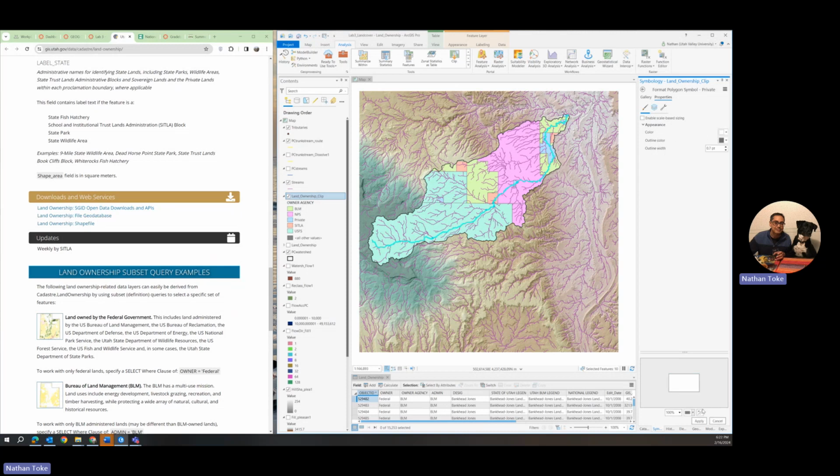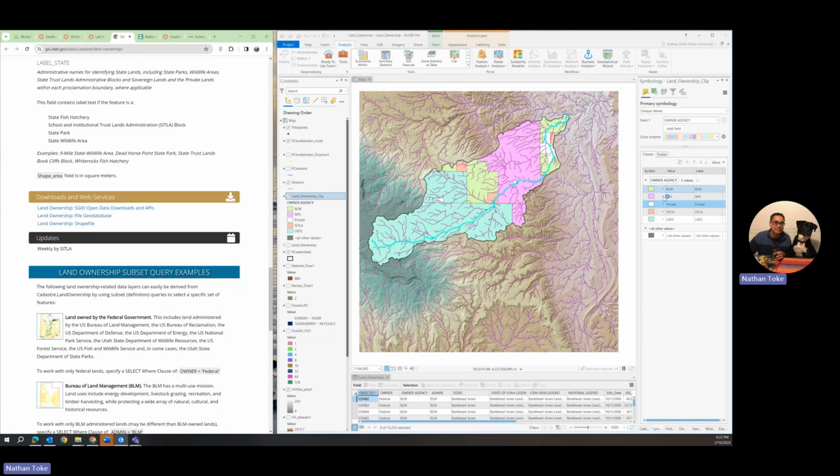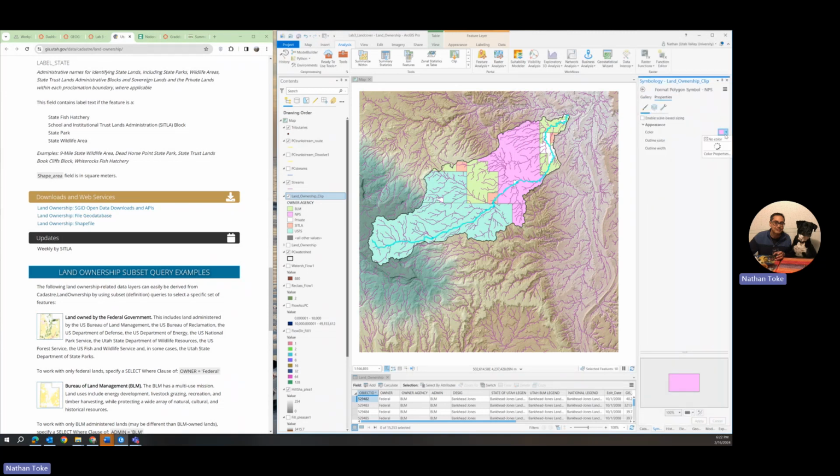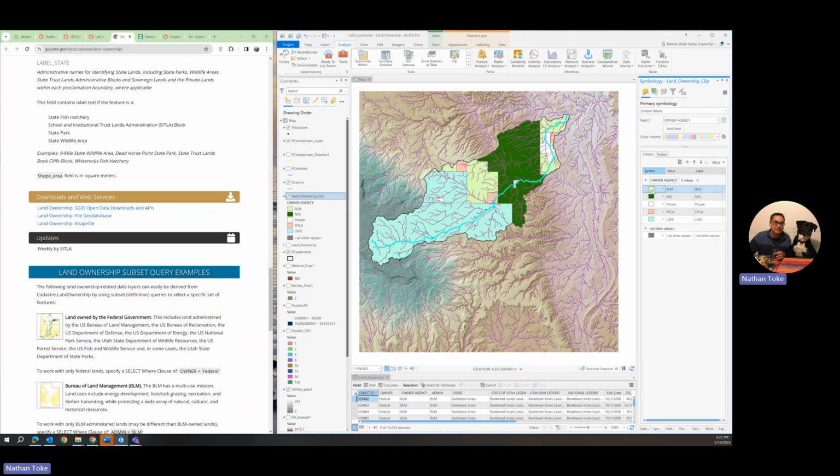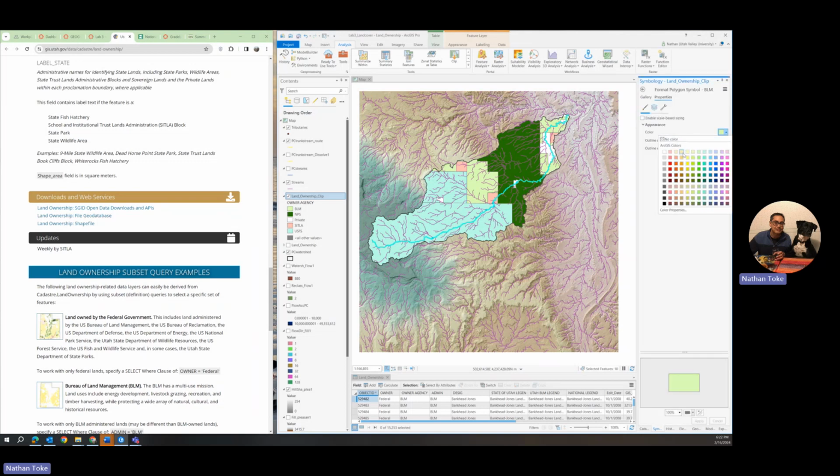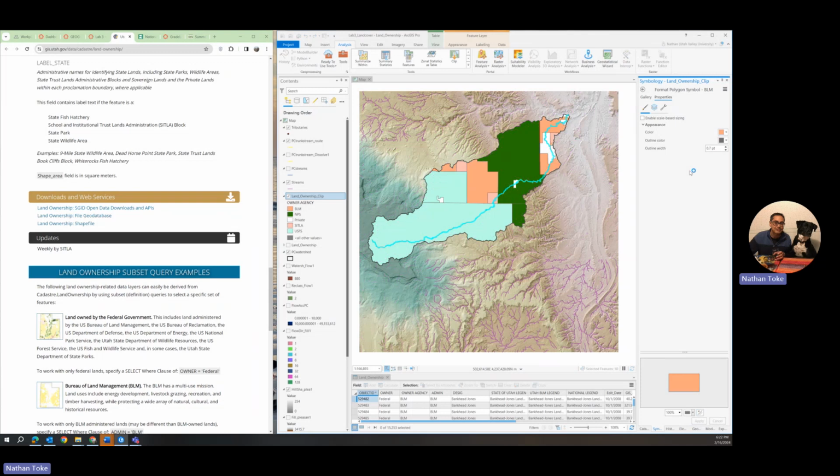And then apply. And then park service, let's make that an outstanding green. Okay, so there's our national park. And then BLM, that's kind of a yellow gray, lots of use for that potentially, so I'll use this weird brown.